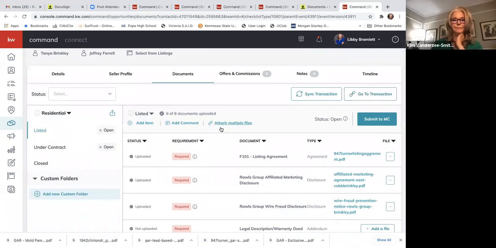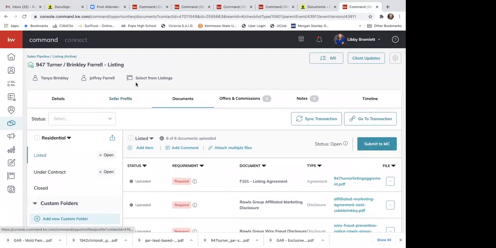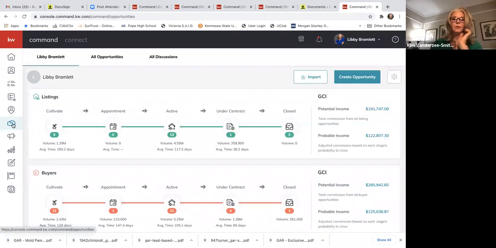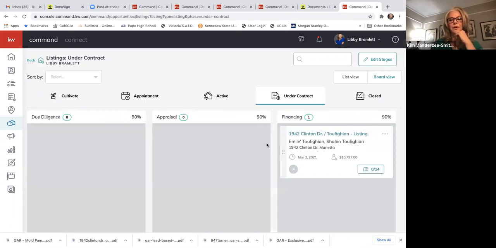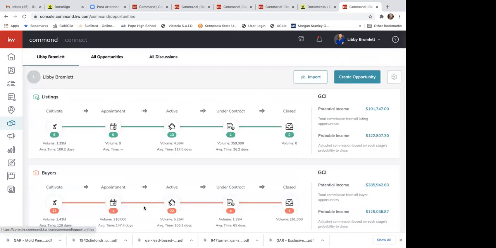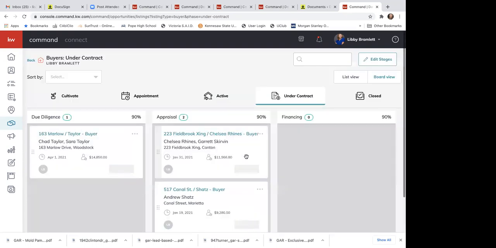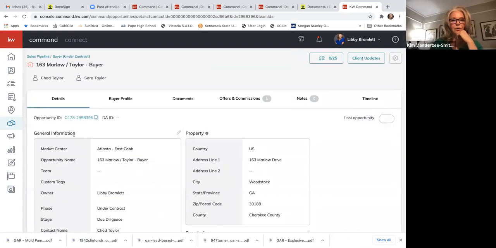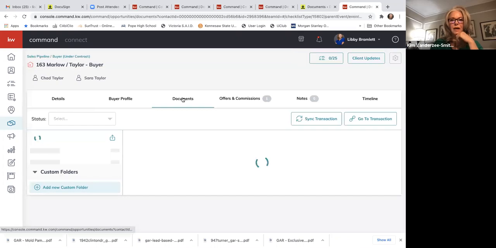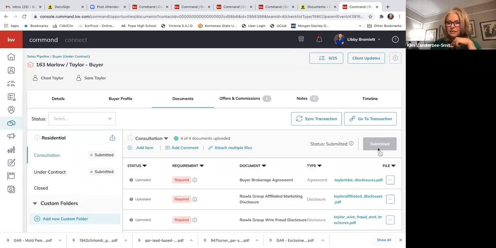Anything else? So as we're submitting signed documents in Command, we can just do them as we receive them, right? It's not like we need to try to collect as much as we have. Correct. Yeah. And I would actually do that as you get things, because it will help you when you get really, really busy. For example, if you come to a transaction and you go to your documents, you can tell that you've already submitted it.